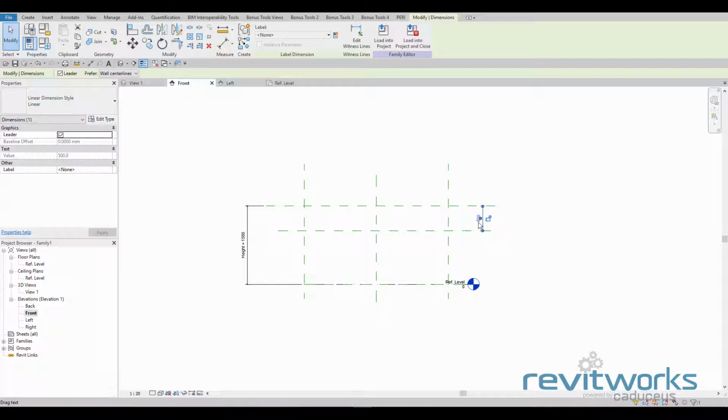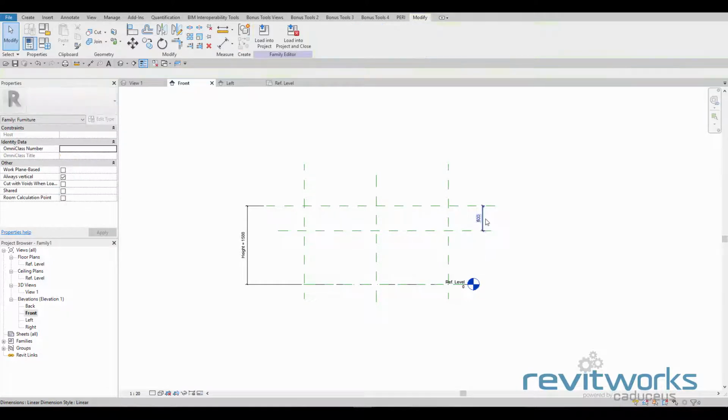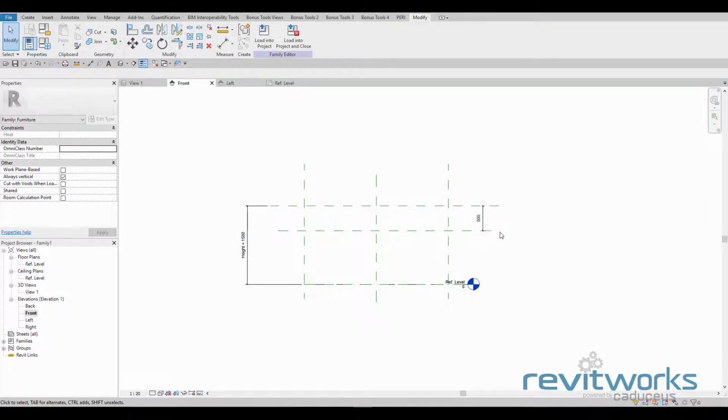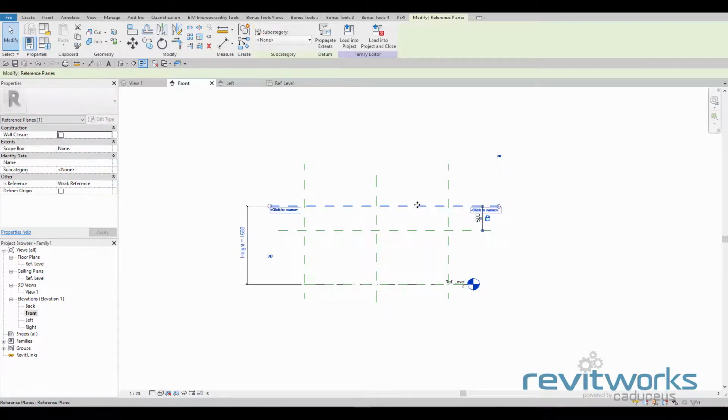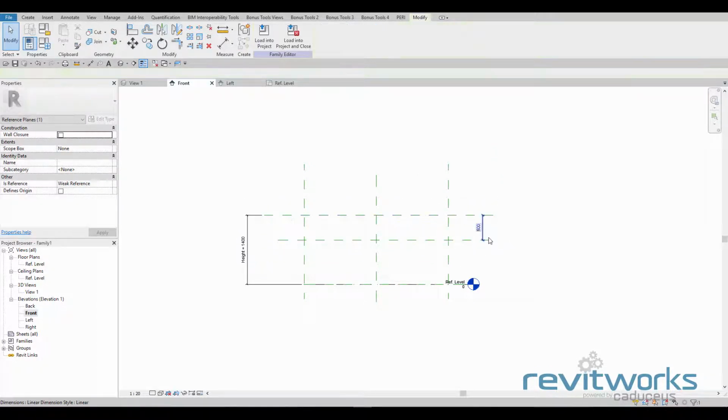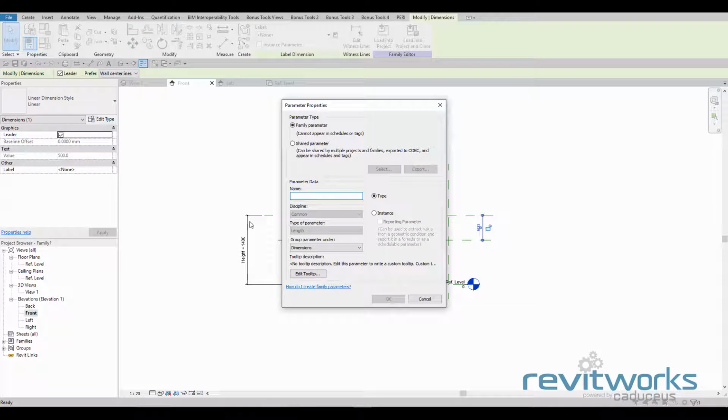You do have to dimension your reference planes off each other. If I leave that unlocked, potentially I could move the top below its bottom, and that's not a good thing to happen. That will break the family. So we want to make sure that when we move the top, the bottom goes with it, and you can do that by parameterizing it, and by locking a dimension. Or if I unlock that, I'm going to turn that into a parameter so that I do have the control of changing its thickness. So we'll call it thickness. And again, that'll be a type parameter.